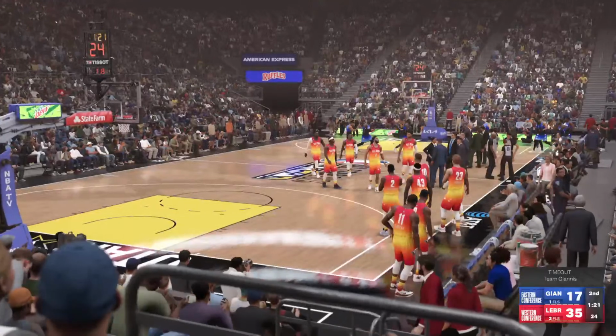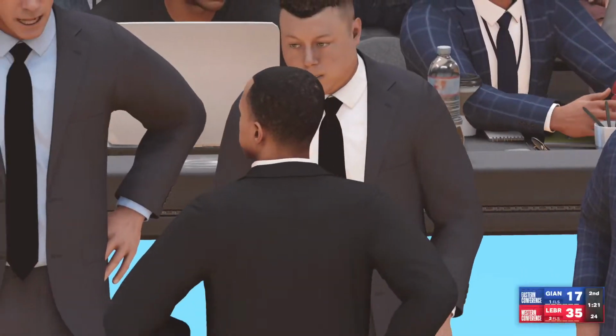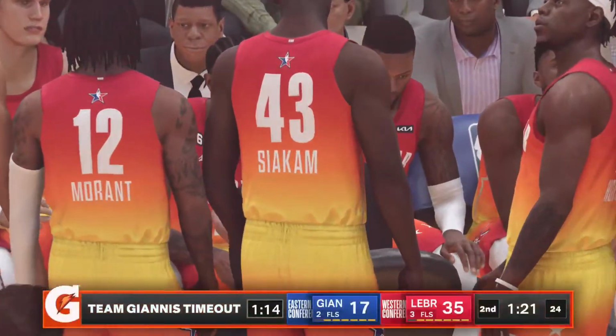And that's now 9 points for LeBron. Well, this is how effective LeBron is in close. Just takes his time, never in a rush, and exploits holes in the defense. And the East All-Stars decide to take their first time out here.